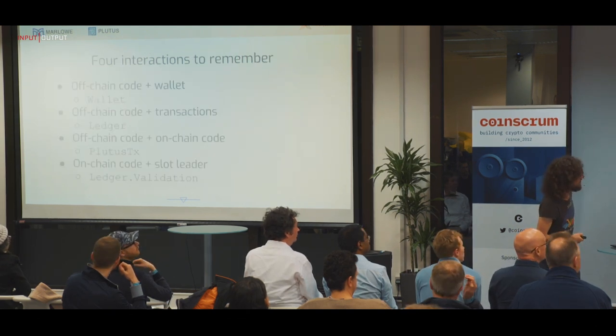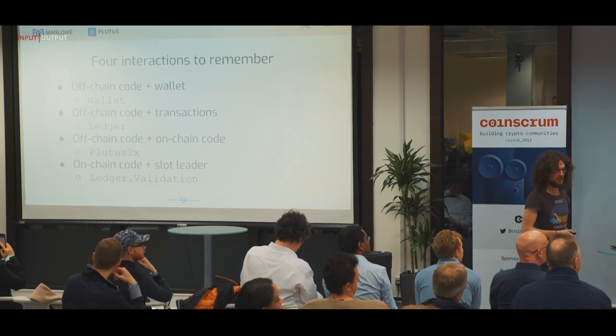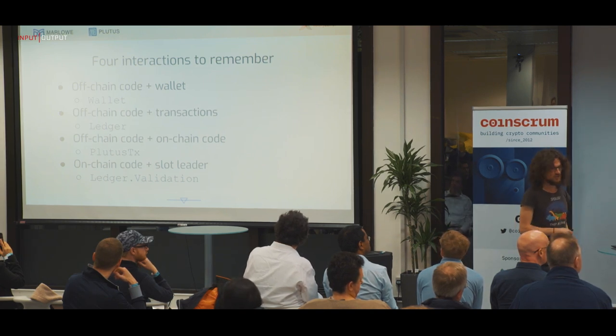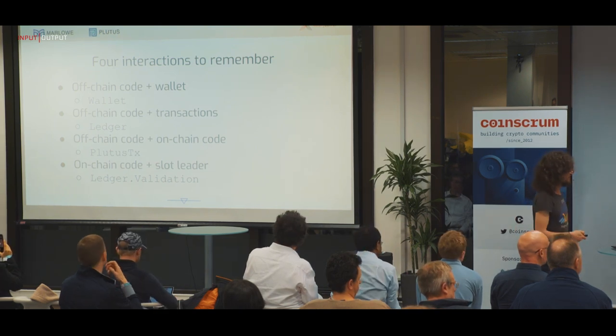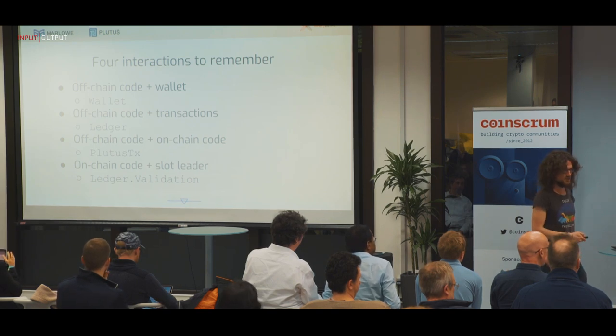Okay. So there are four main classes of interaction that you're going to care about while you're doing this stuff. And conveniently, these correspond to four Haskell modules that provide you with the functions to do that, which we will see in a second. We're about to get to the point where I show you some Haskell. If you don't know any Haskell, good luck. I will try and make it as clear as possible. But I told you it was going to be nuts and bolts, and I meant it.